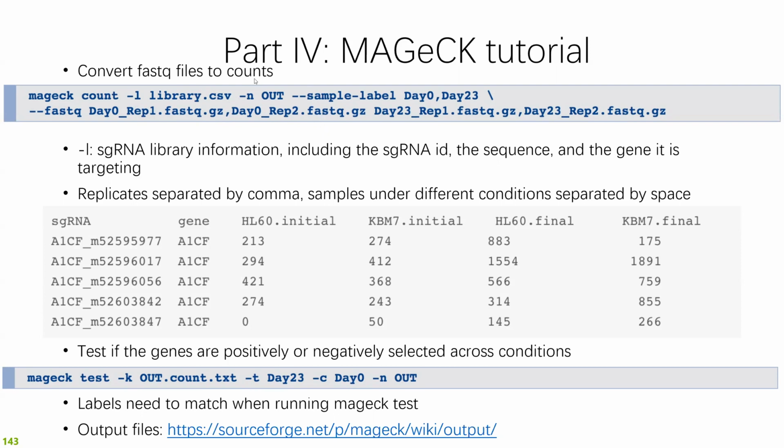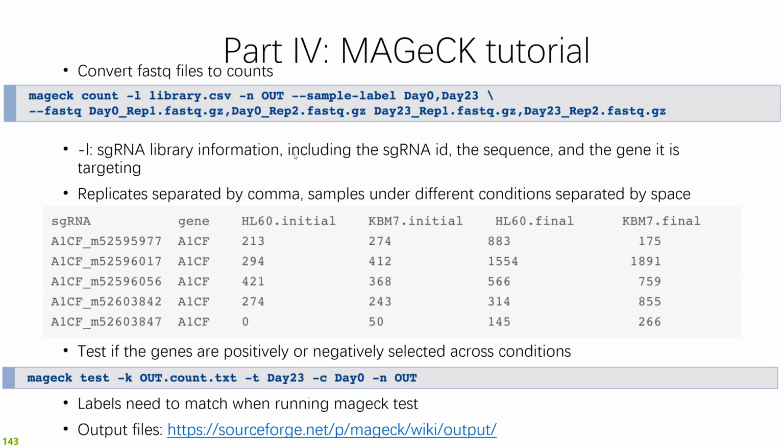You will also need to specify a prefix for your output file. Here I just use out, but you can choose anything you like. And you need to give it sample labels indicating what the samples are in your raw FASTQ files, and then you will provide the FASTQ files.